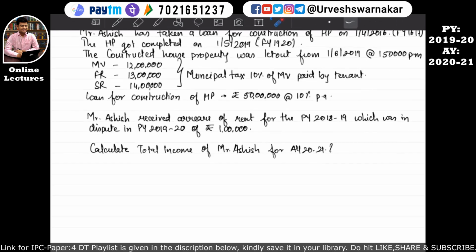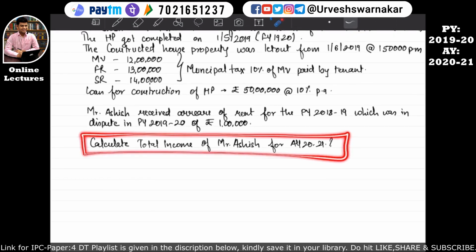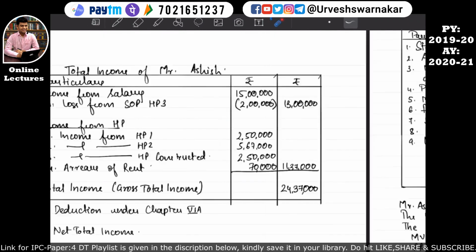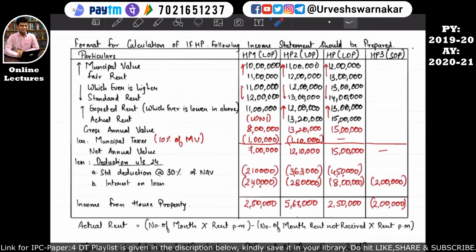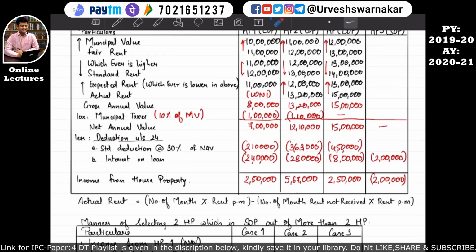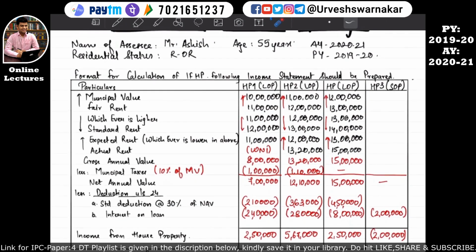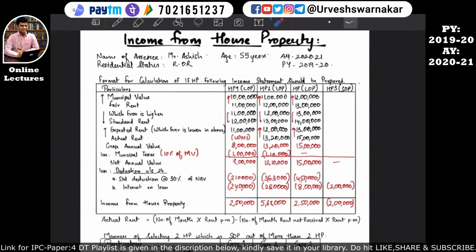The question was saying calculate the total income. The question never said calculate the tax liability. I hope this is quite clear. So this is the final answer. I hope you all enjoyed this sum also, because this sum was a very important sum. So if you want you can copy the sums.